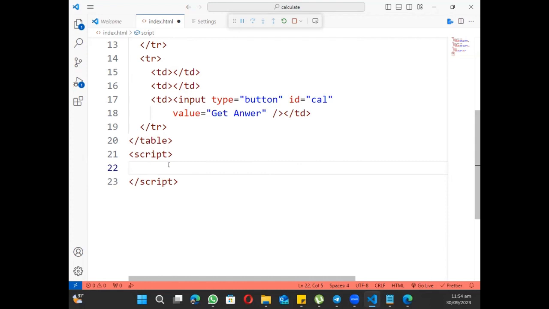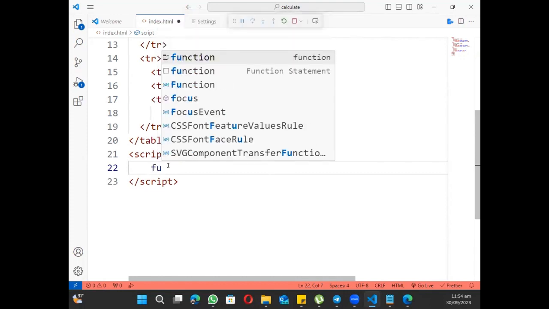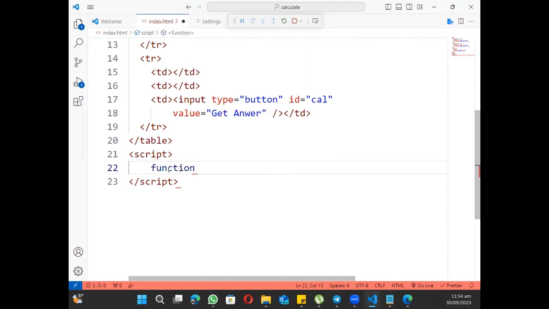Now, as I said, anything we do, we'll put it in a function. So how will I write a function in JavaScript? I'll just type what? Function. And then the name of my function. The name of my function is calculate. Don't worry, I'll let you type so you can watch, okay? Or let me say, add numbers.